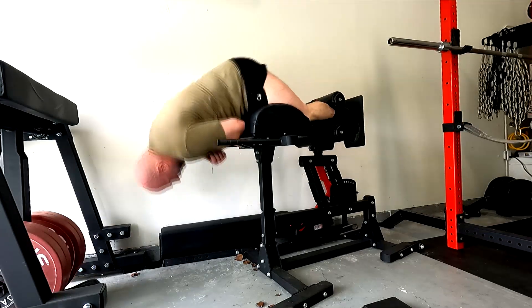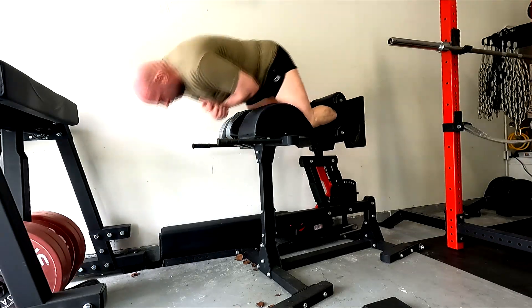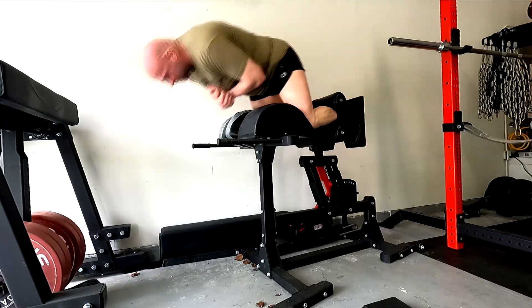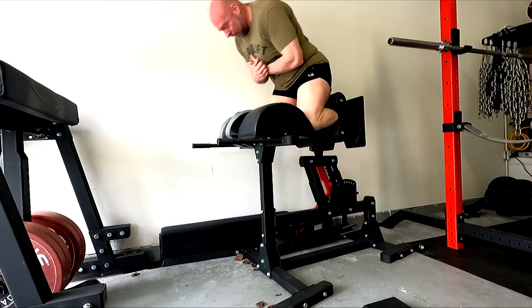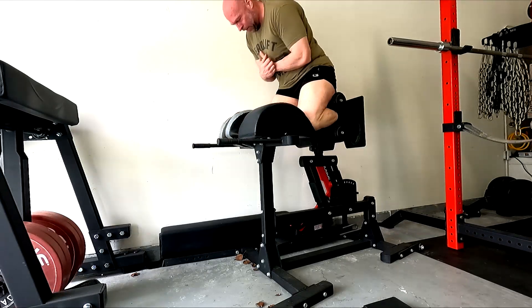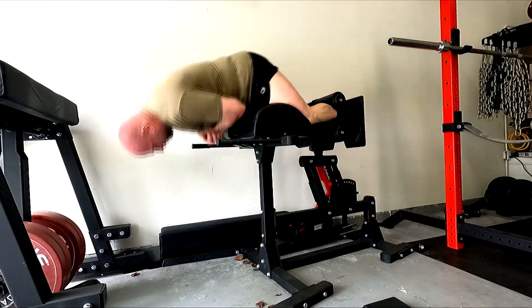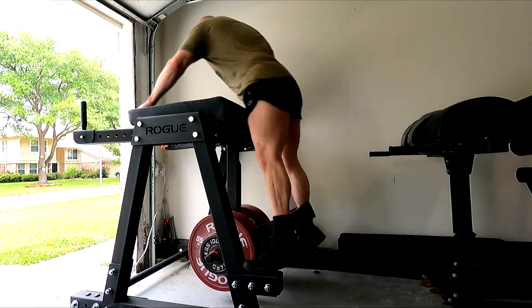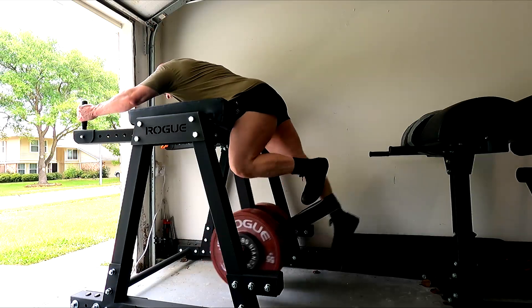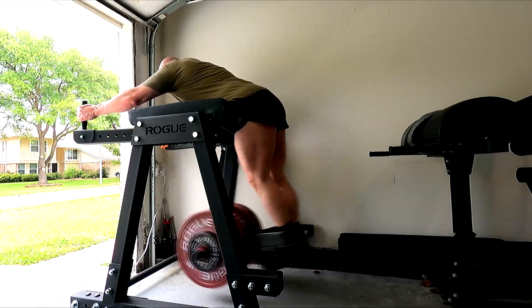I'm not going to worry too much about all these deadlift accessories — these two movements work really well as long as I'm also doing rows or pull-ups. Glute bridges and other stuff carry over well for me too, but glute ham raises and reverse hypers are easier to recover from. That lets me put more focus into the quads and pause squats. I've still got to keep my shoulders in a position where I can get under the bar, but I can't do a lot of sets — my shoulders don't like it. Avoiding all overhead stuff seems to have helped the most.